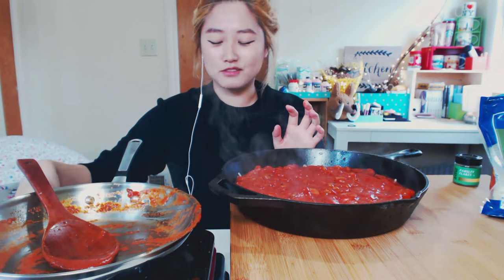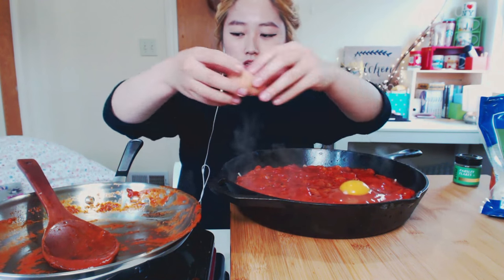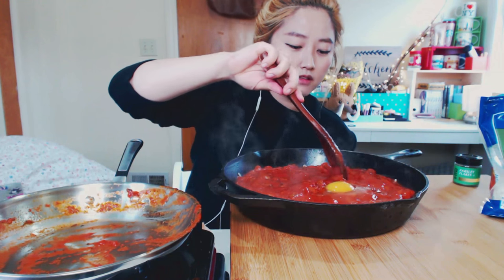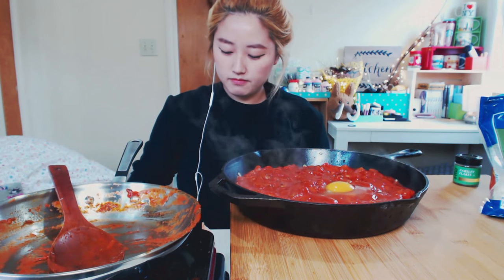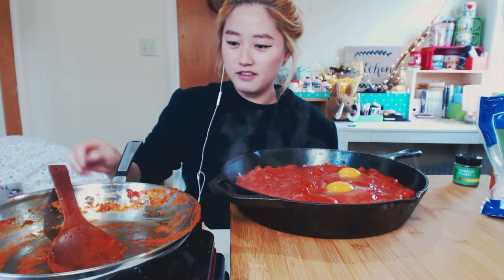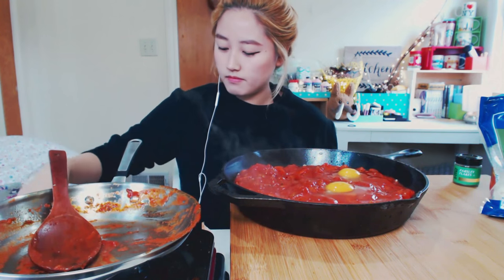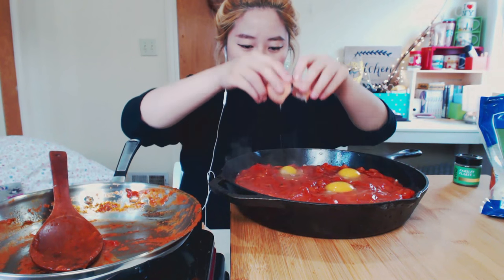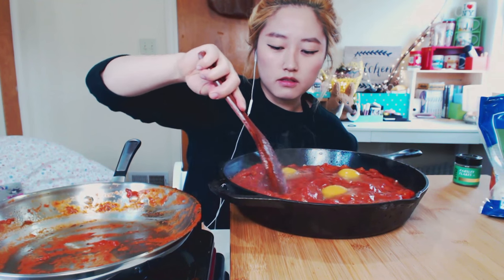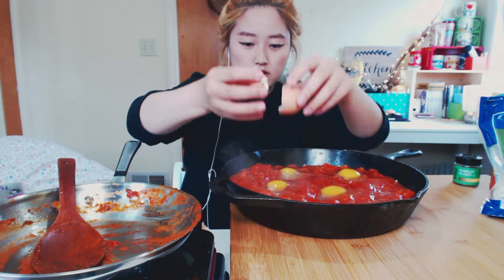Okay, so this is a key part of this recipe, which is to add raw eggs. I should make a little hole right here. There we go. Okay, now I'm going to make another hole here. Okay, and then one more. I'll make a bigger hole. Yum!